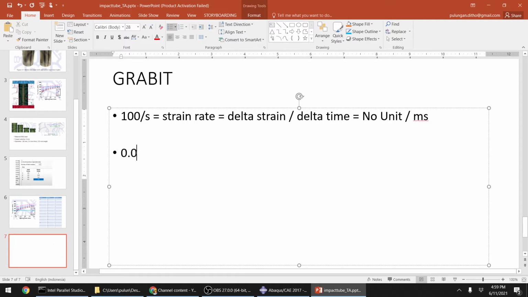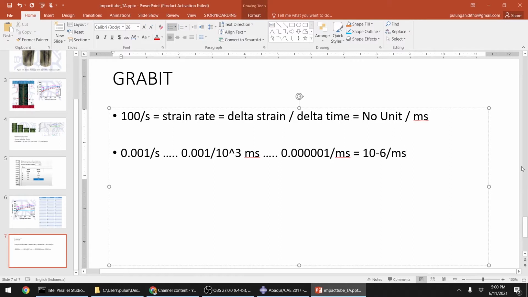If you want to put in data at 0.001 per second from your experiments, the value that you need to put in Abaqus is 0.001 times 10 to the power of minus 3 per millisecond, or 0.000001, that is 10 to the power of minus 6 per millisecond.